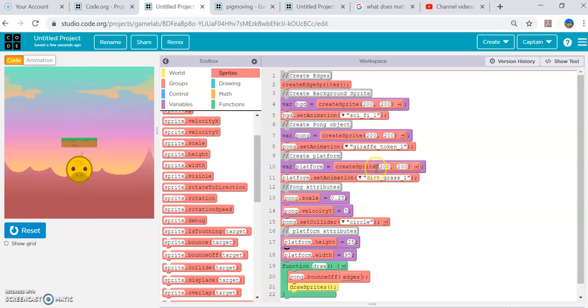Now remember, this is going to be back here. I want to change where my platform's coming in. I want it across the bottom going back and forth. So let's bring that down. On the y-axis, I'm going to bring it down to 300. The 200's right in the middle for the x-axis, so that's fine. 300 brought it down a little bit better. Let's bring it to 350. It might take a little bit to guess and check where exactly you want it to be.